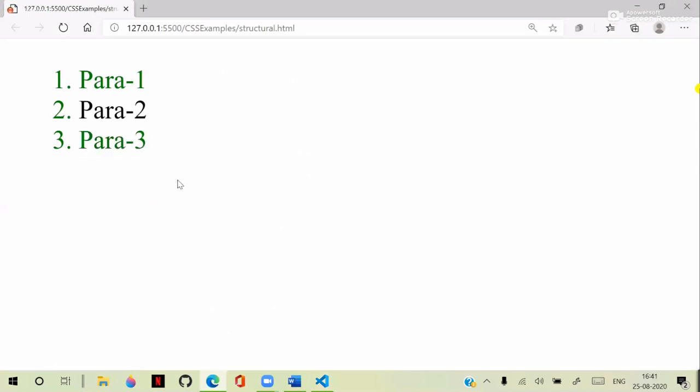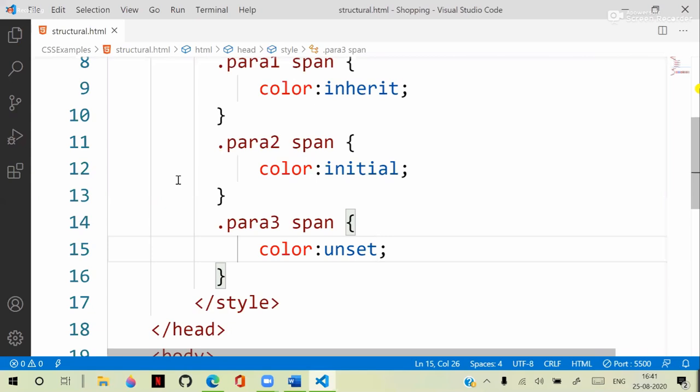That means if you don't want to continue the effect, the value, then you have to use the option initial. If you give initial, it will be default. Whatever initial values are there, it will keep that initial, right?